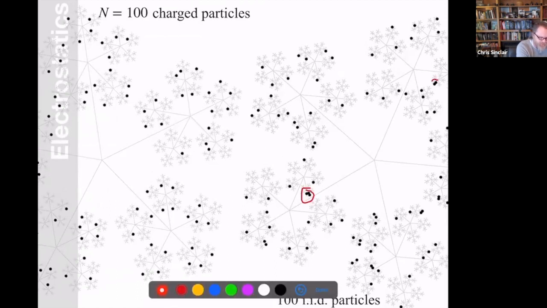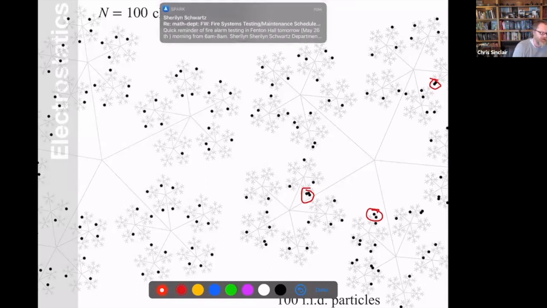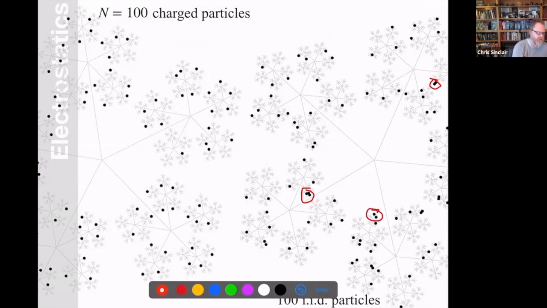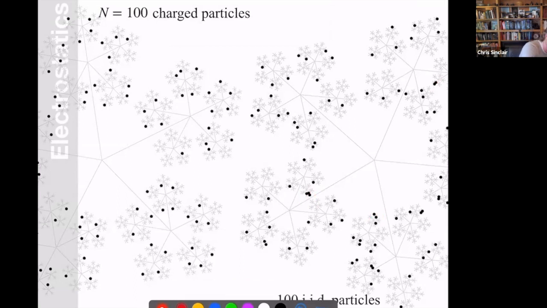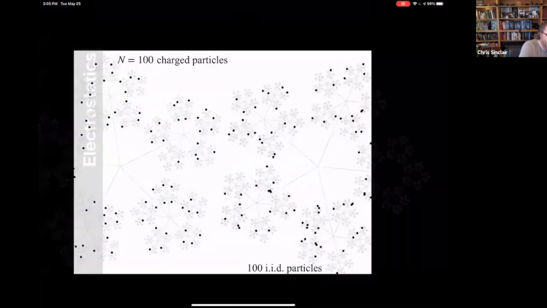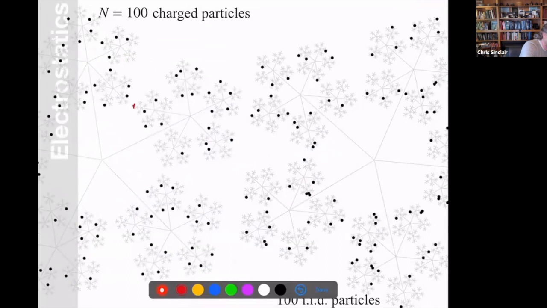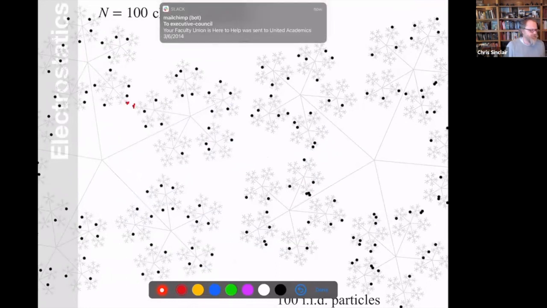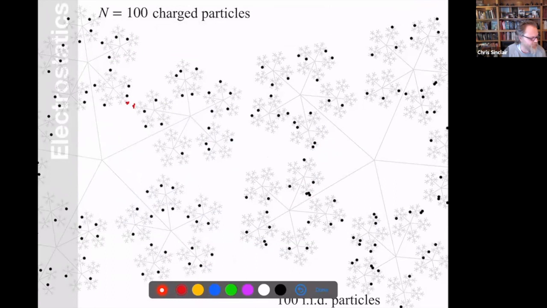In the IID situation, particles can be very close together. And they're not just very close together, they're very close together in the p-adic metric, right? It is possible to draw two points that are relatively close together in the ordinary metric, but that are not actually close together in the p-adic metric. So for instance, here, if I were to pick a point right there and a point right there, those points would look very close together, but they're actually far apart in the p-adic metric.